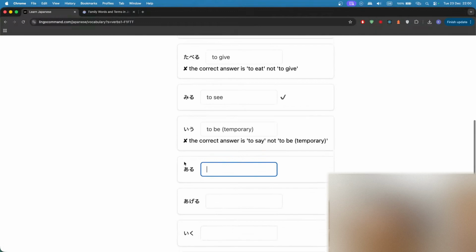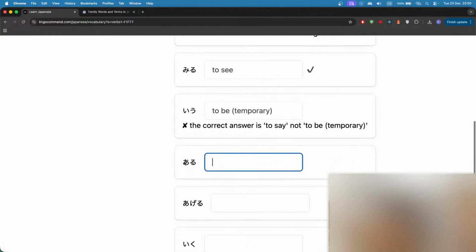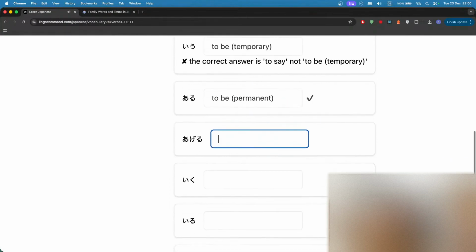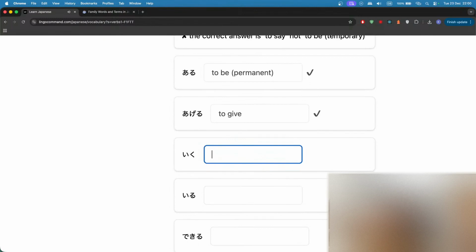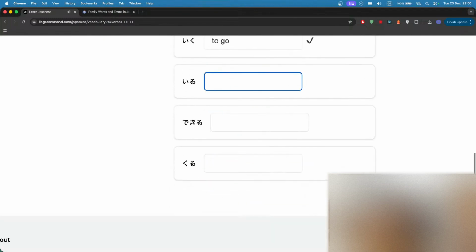Iu is something else completely. But aru is to be, permanent. Ageru. Is that to give? Iku is to go. Iru is to be temporary.